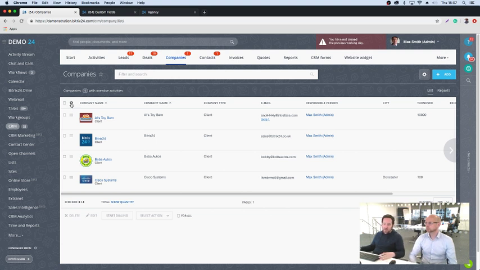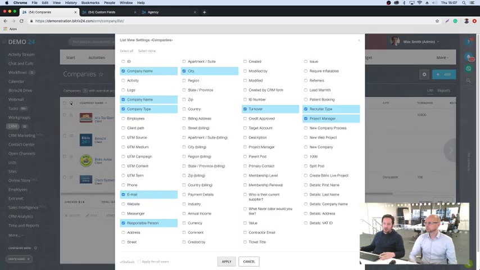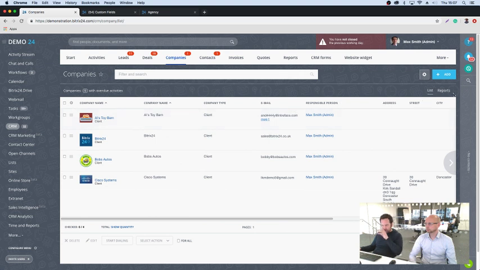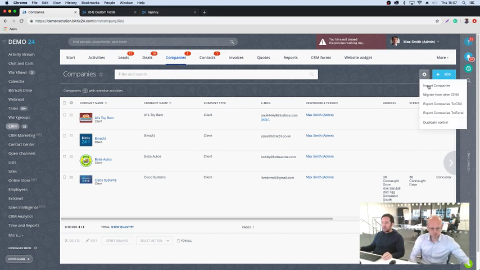Now what we would usually recommend to do that is, first of all, click on the little gear icon here, and every column header that's showing is highlighted in blue. So we've got company name, we've got that twice actually, email, responsible, but you may want to include address, street, region, zip. And then select all the fields that you want to be able to import into Bitrix, and they will show here. And then we would recommend adding a company, so you've got an example company. And then finally, click on Export Companies to CSV.